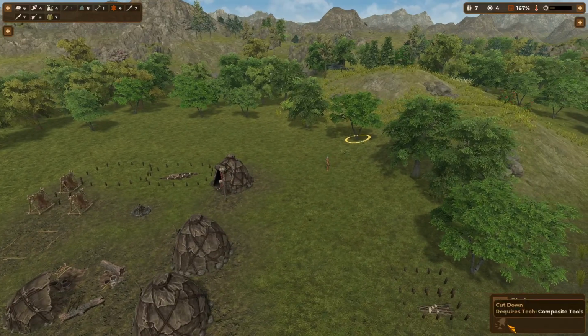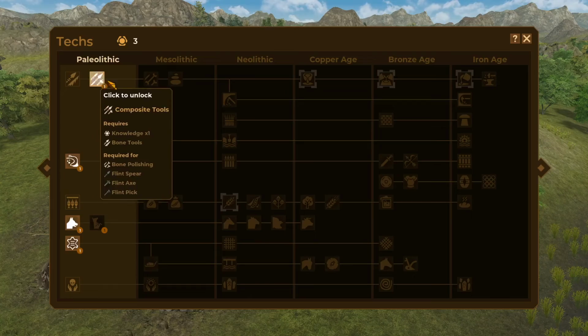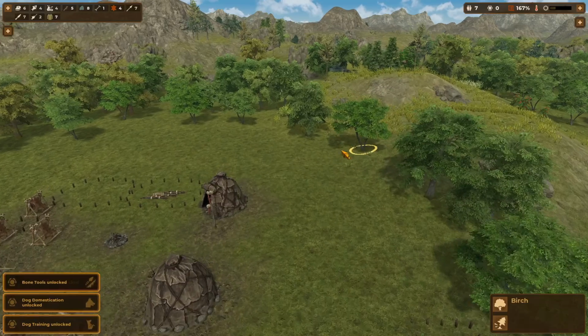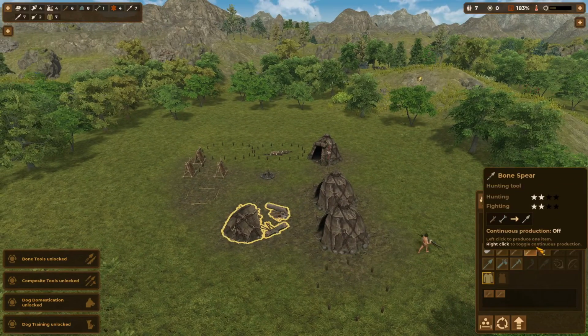Something we do need to do though, we need copper. Of course we do. Okay, let's get that and that. Let's get dogs, dog training, because we need to chop down this birch. So let's.